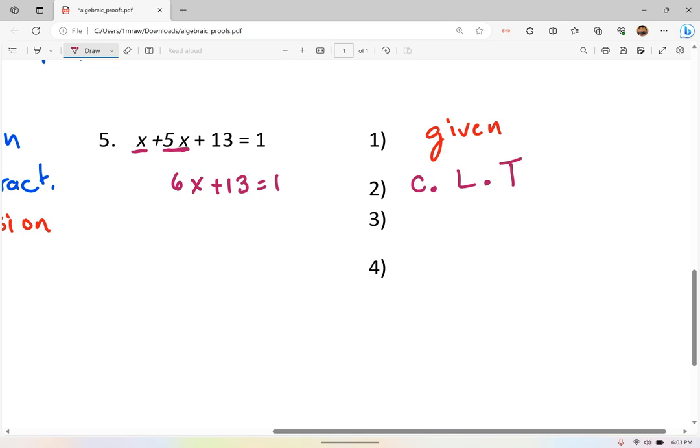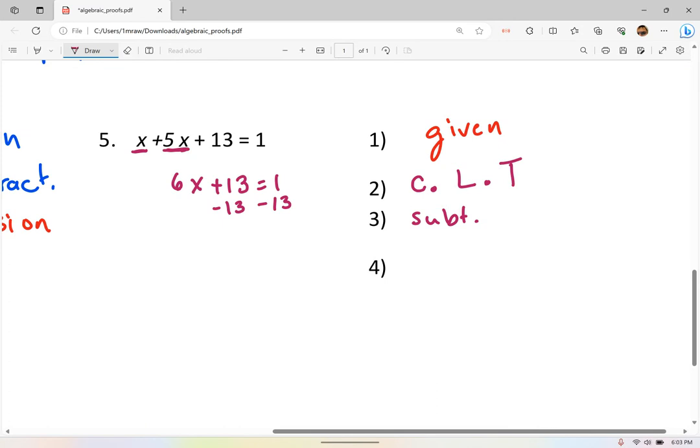Okay, always look, if you need to, draw your line on your equation right there so you know if they're on the same side, you need to combine. And then from here, it's a two-step equation. I would subtract 13 to both sides. So I know I'm going to use my subtraction property of equality. Okay. And then my next statement.